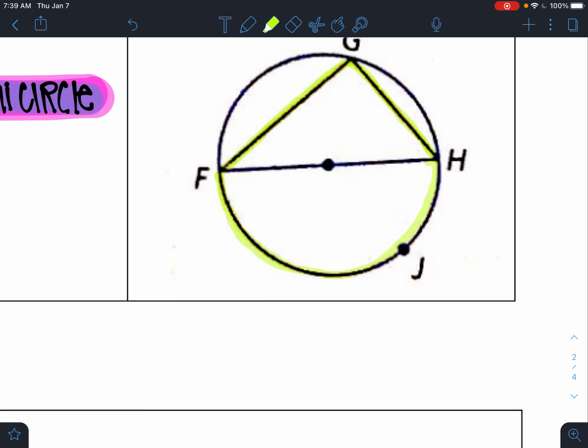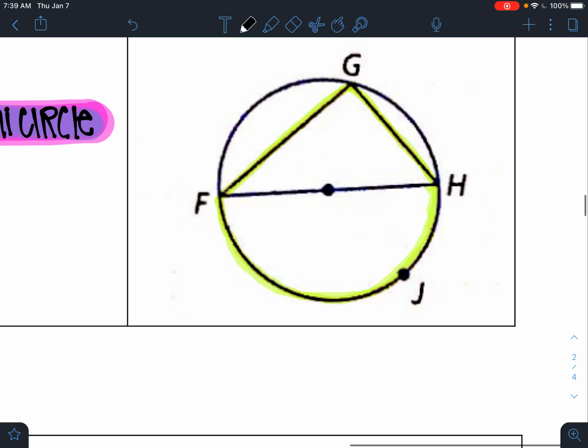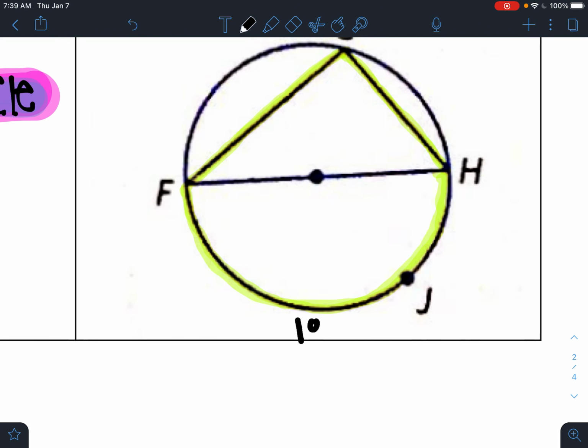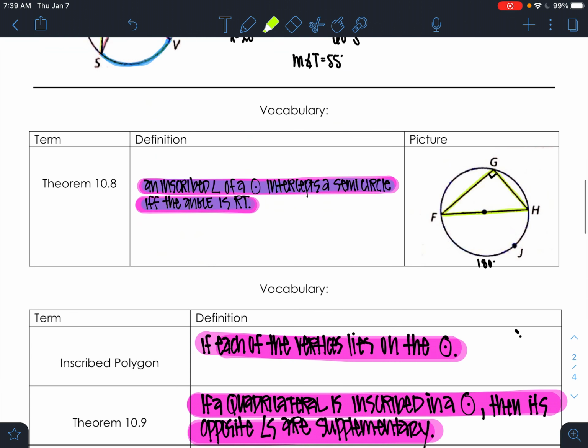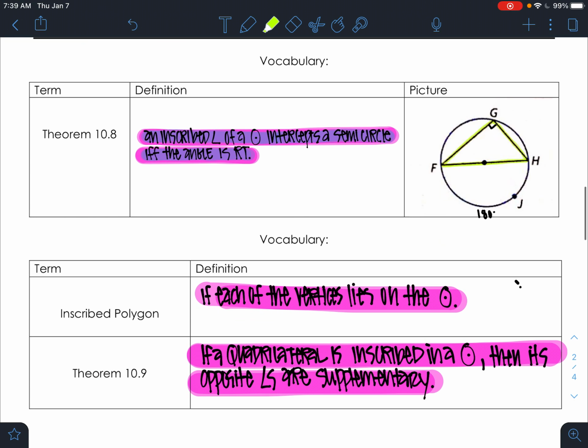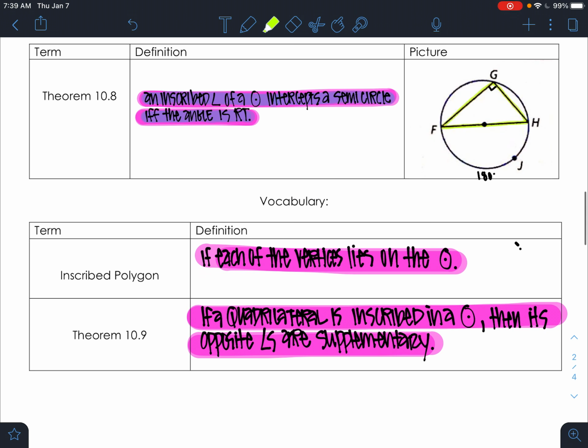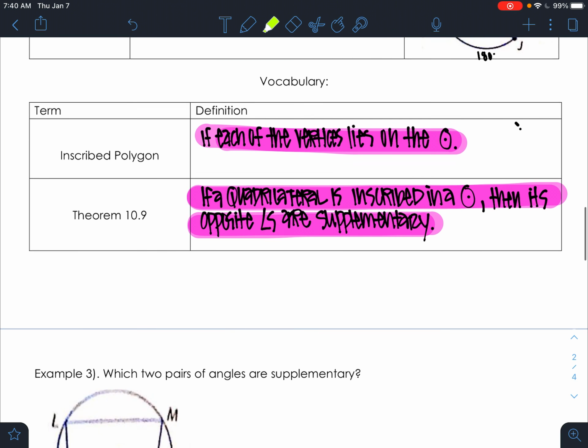We have this angle that's inscribed to this semicircle right here. So the endpoints of that angle lie on the diameter. And this should make sense to us because the measure of the semicircle is 180 degrees, and we know if an angle is inscribed to that, it has to be 90 degrees. Okay? So essentially, if you ever see a triangle that has this segment as its diameter, then it has to be a right triangle. So if you ever have a triangle that's inscribed in the circle and one side is the diameter, it has to be a right angle. So an inscribed angle of a circle intercepts the semicircle if and only if it is a right angle.